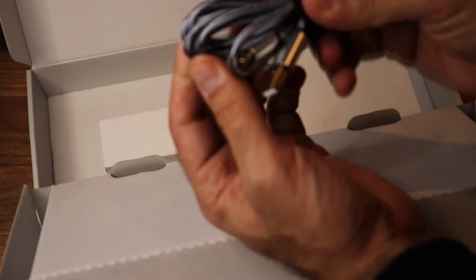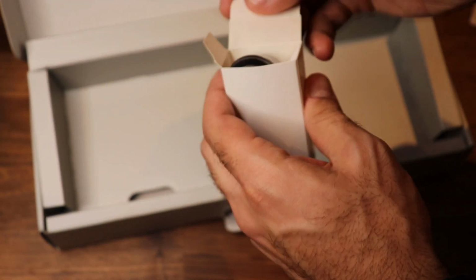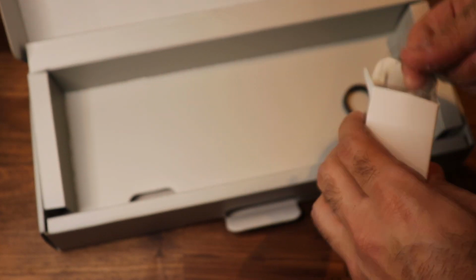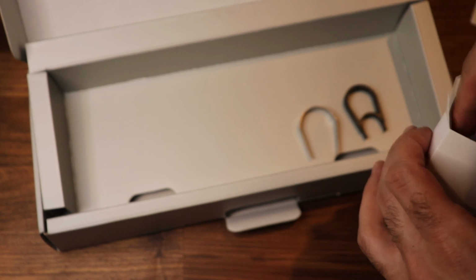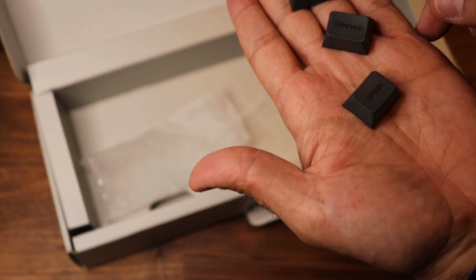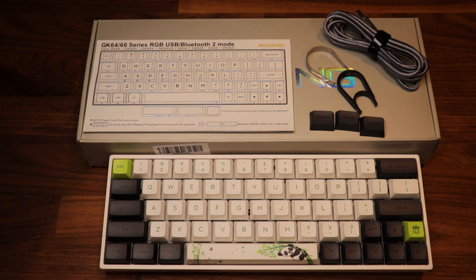The other thing that you get with this keyboard is the instruction manual, and something that for some reason is not standard. You get a detachable USB-C cable, which I absolutely love having because it means since this keyboard does use a USB-C connection, I don't have to go behind my desk or under my desk and undo some cables every time I want to hook up a new keyboard.